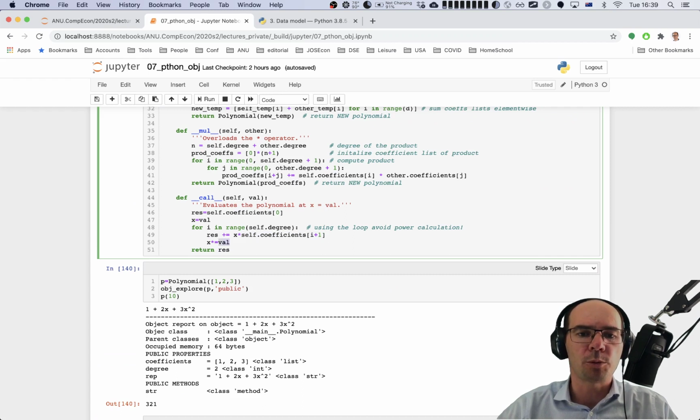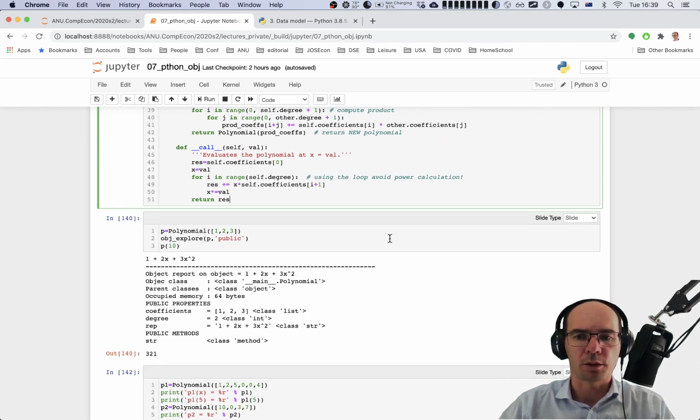Well, in the same loop, we're actually multiplying the variable x with the value every time we go to the next iteration of the loop. So instead of calculating the powers, we are incrementally multiplying x with the value again and again, and that saves some time actually. So we'll probably come back to this example when we talk about algorithms next week.